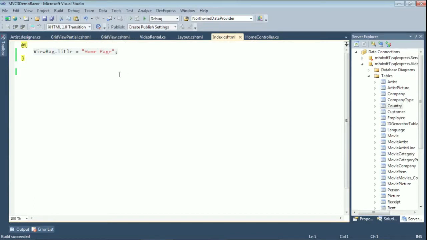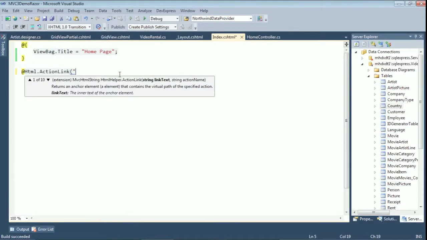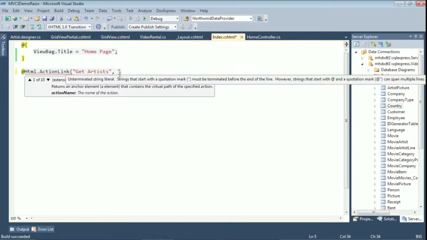So at this point, you might want to consider either putting in a link in here. So I can put in some kind of an action link or something like that, says Html.ActionLink, and I'll call this something like get artist. And the action name here would be GridView.